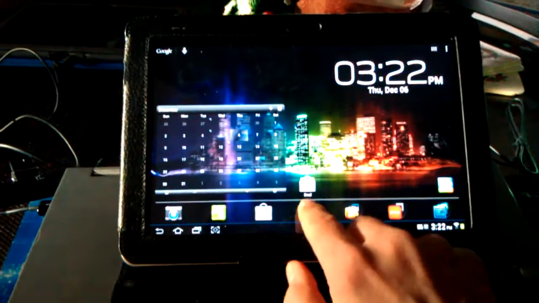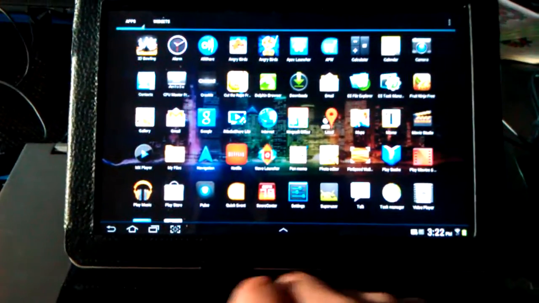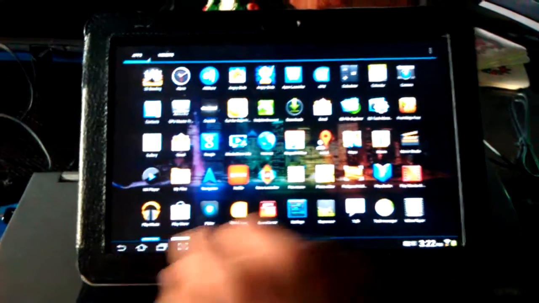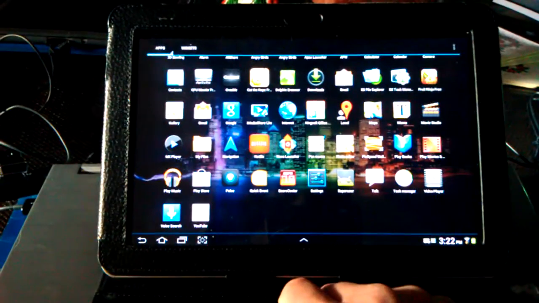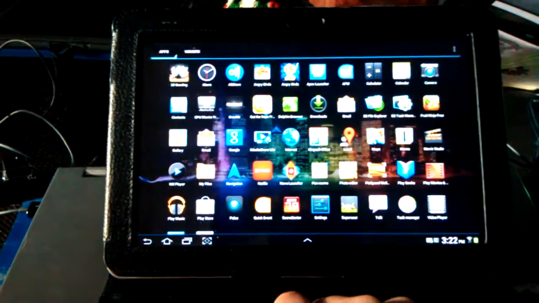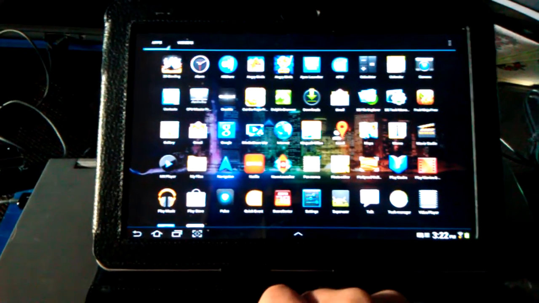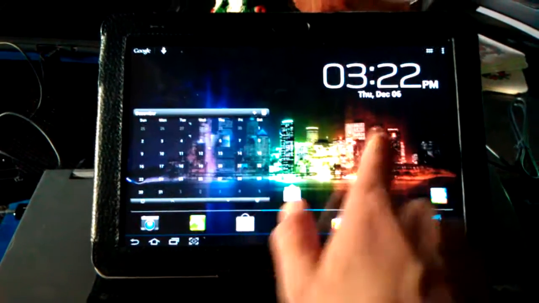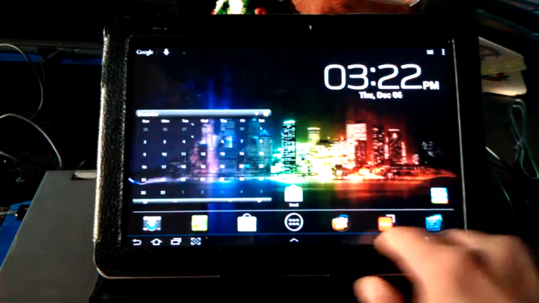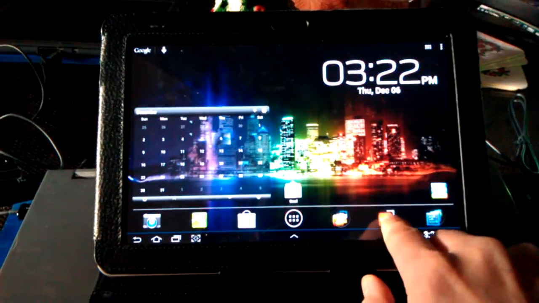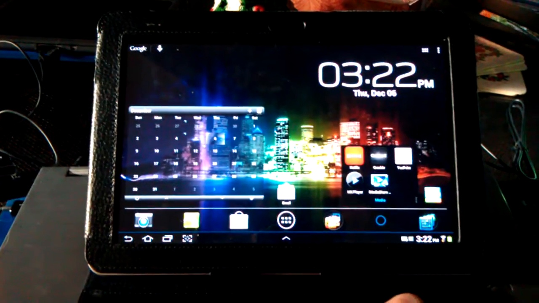Notice everything happens really snappy. Everything's super quick on here now. You don't have anything to worry about. Battery life is still amazingly good. Trying to think of anything else you may want to know. But, I mean, super simple, super easy. Everything's great. So, let me know what you think.